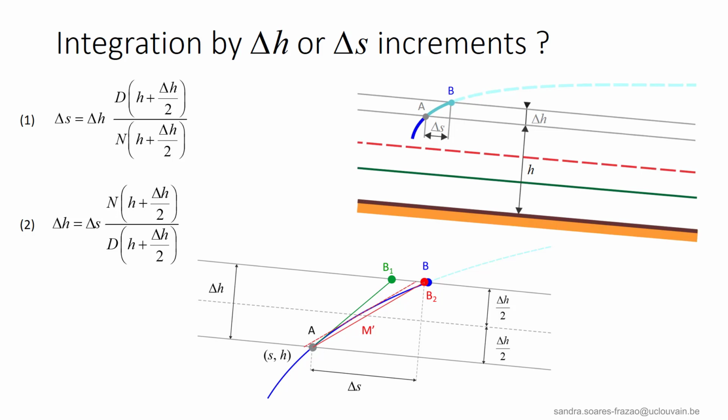But when we need to know the water depth at an exact location, to avoid interpolations between 2 points of the water profile obtained by this first procedure here, it could be more convenient to use the second procedure with delta S increments. This procedure might, however, not converge in some cases close to the critical depth. The denominator becomes very small in that case, or even equal to 0, and the procedure does not converge because the local slope of the water surface becomes too steep.